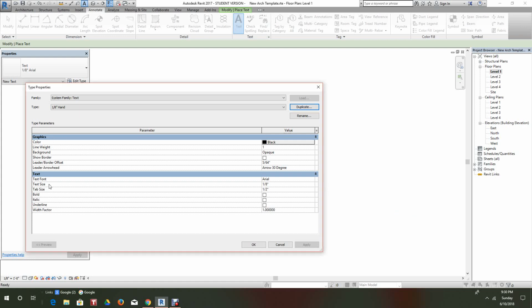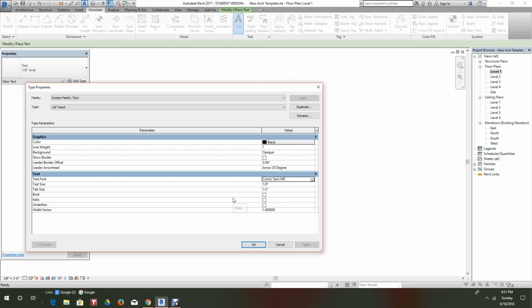And then for the font, you can leave this at 1/8 inch. For the font, we'll call this hand drafting is Comic Sans. So we'll go down to, we can key in. There it is, Comic Sans.